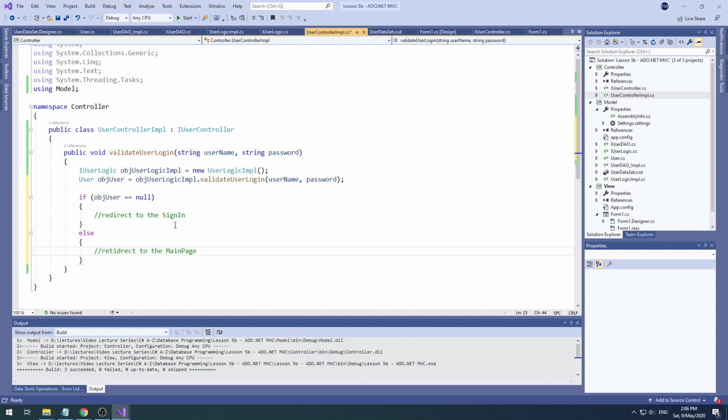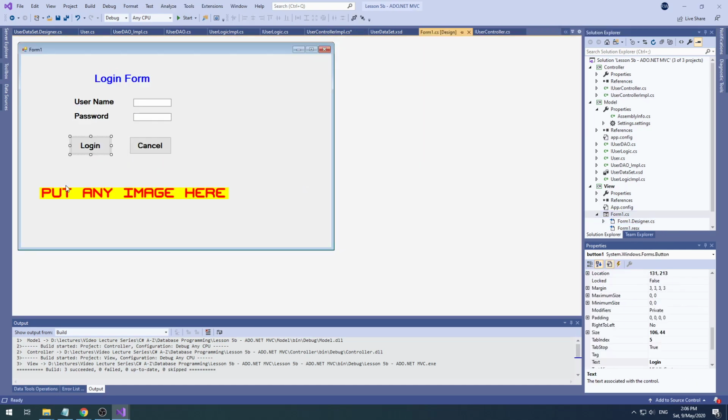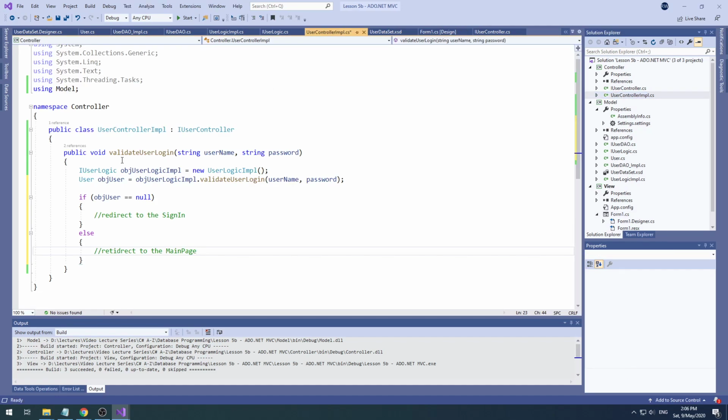So that is the controlling task. That is the purpose of the controller in MVC, model view controller. What the controller does is the controller delegates. For example, in the form, when you say login, you will be calling the controller, right? So what the controller does is it delegates a task, let us say, to the service classes or the logic classes, and when it gets the result, it checks the result and does the flow of control. So the flow of control is, in this case, to go to the sign in page, in this case to go to the main page.